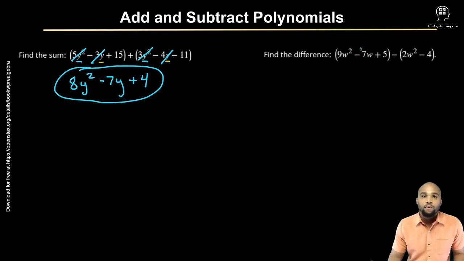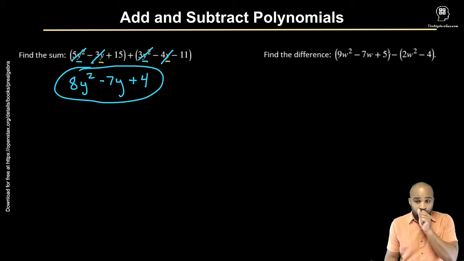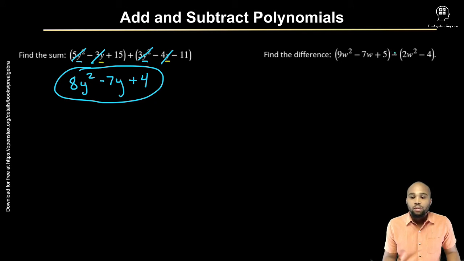So this you got to be careful with. Why? Because you have this negative or this minus sign preceding this parentheses. The reason you got to be careful is because a lot of students would subtract 2w squared but forget to subtract -4. And the subtraction is saying subtract everything in that parentheses. So I'm going to actually rewrite this whole thing to make sure you see what I'm talking about. And you might need to do the same. So this is going to be distributed. This negative here is going to be distributed to be -2w squared. And then it's going to distribute here to be a +4, because negative times negative is a positive.